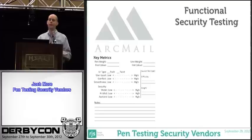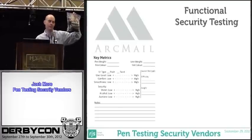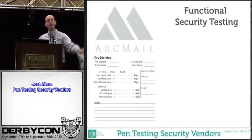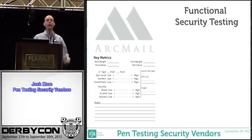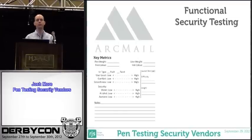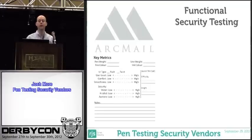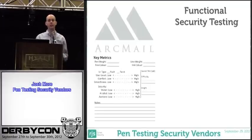So what did I do? I took these little anticipatory metric sheets and overlaid them on the logos, and I went through pens. I went through this many pens, sketching out all of the logos and collecting data. And then you figure out how you want to analyze. A lot of people like to analyze based on CIA, confidentiality, integrity, availability. I don't like that. I prefer the Parkerian hexad, which is confidentiality, possession or control, integrity, authenticity, availability, and utility.